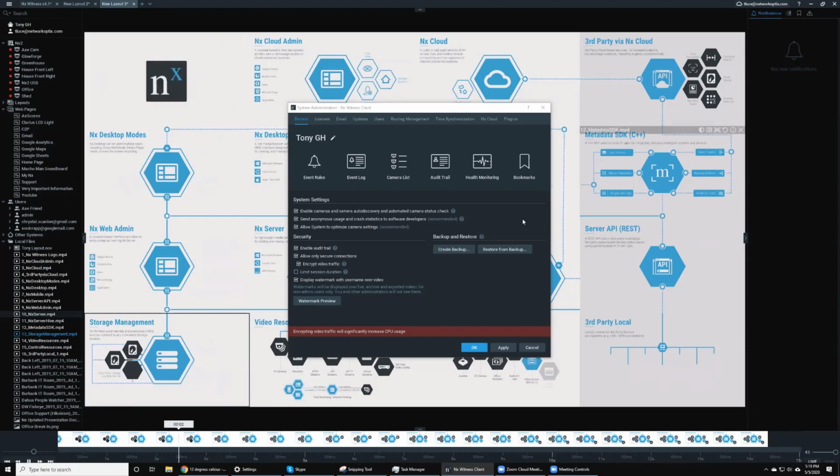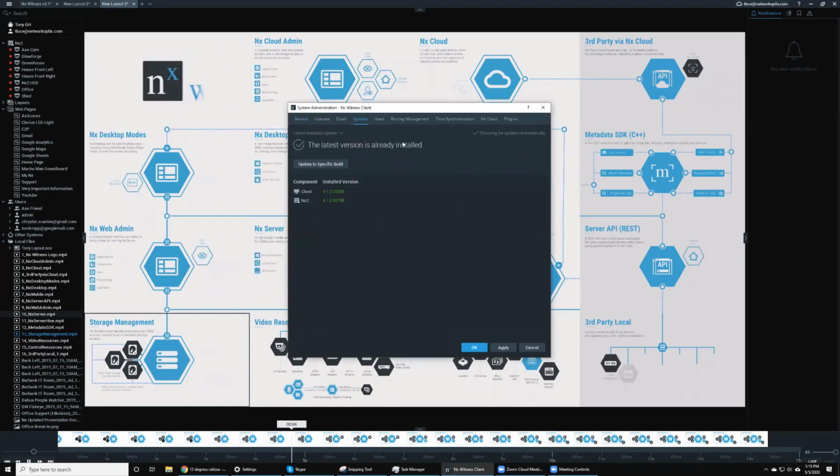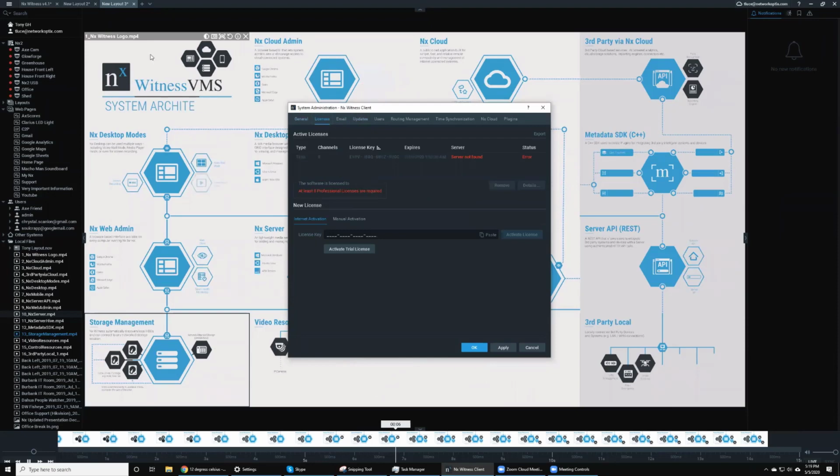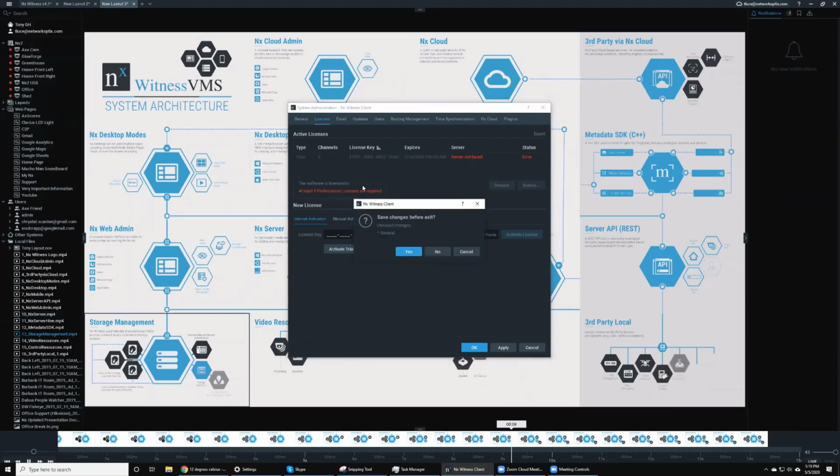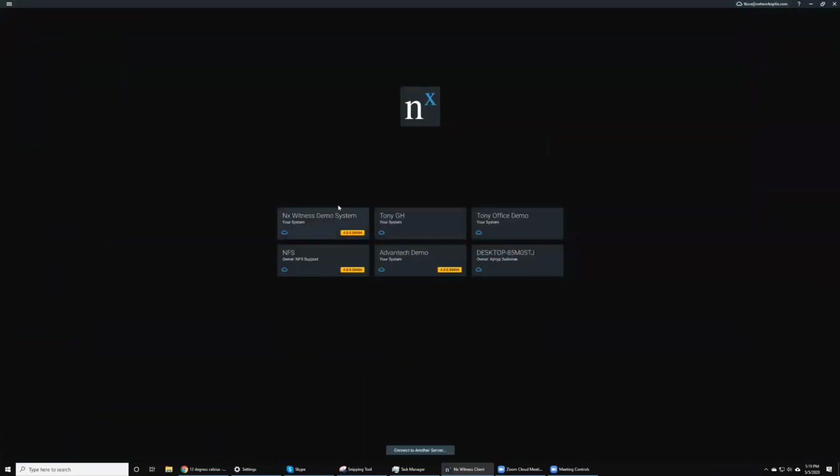Well, when you go to updates, one of the things you'll notice, and unfortunately I can't do it on this one, maybe I can try it on our main demo system. Give me a second. Let me switch over to it so we can see it.